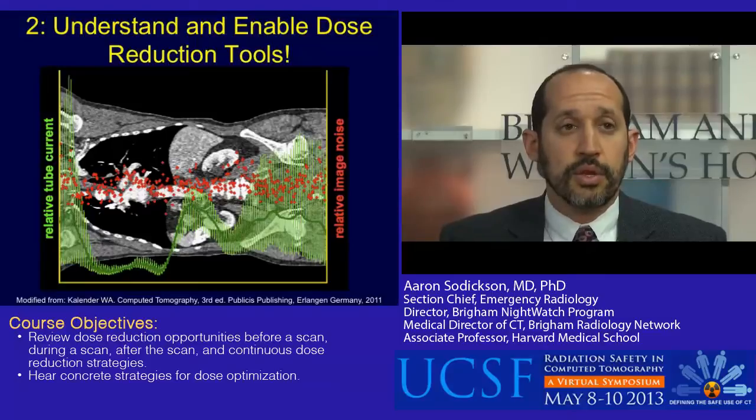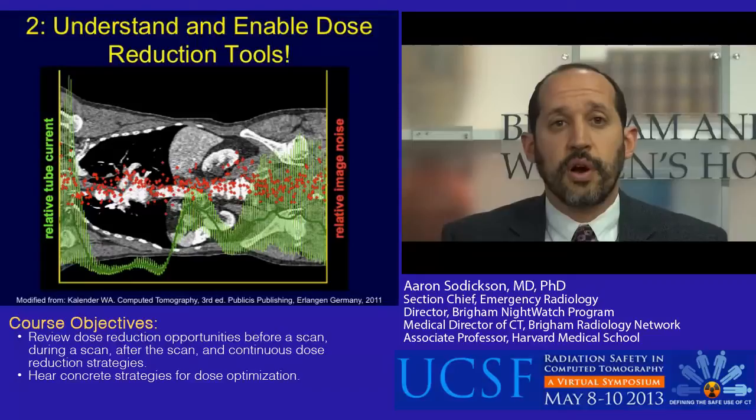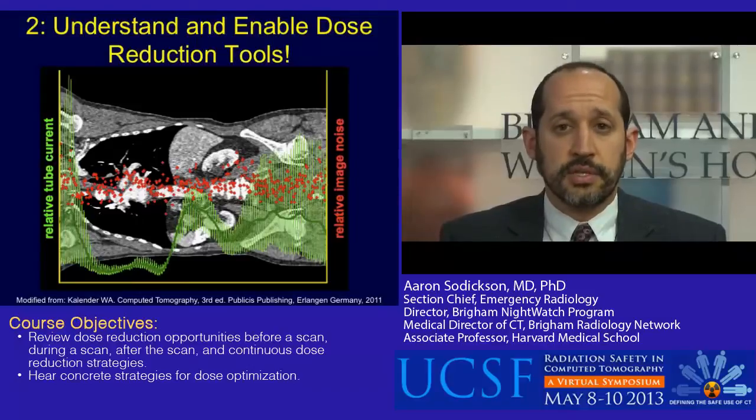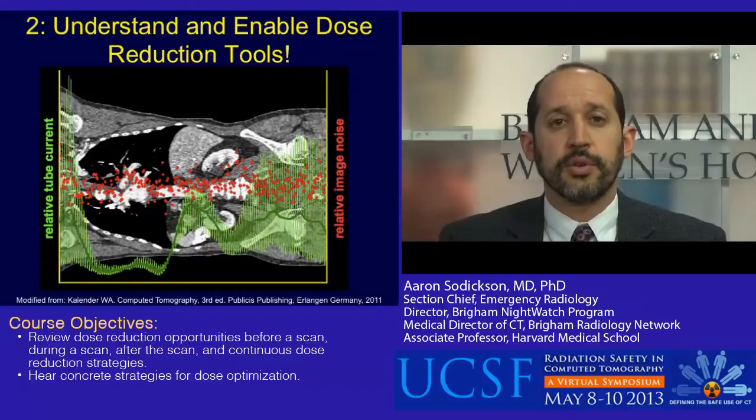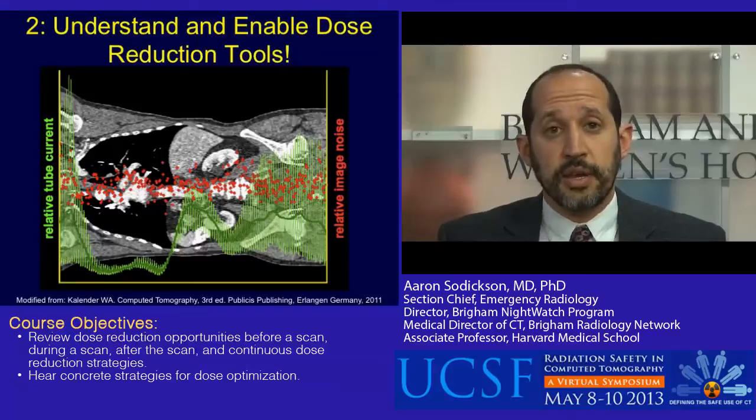The scanner looks at the patient from a scout planning projection radiograph, and it identifies areas of lower and higher attenuation. And as you can see here from the solid green line, the scanner can get away with using far less tube current, far fewer X-rays sent at the patient in areas of low attenuation like the lungs, where there's very little tissue that needs to be penetrated. On the other hand, in areas like the shoulders, like the abdomen or pelvis, we need more X-ray tube output in order to produce the desired level of image quality. Now, that's longitudinal tube current modulation from head to foot, looking at gross variations in attenuation along the z-axis.